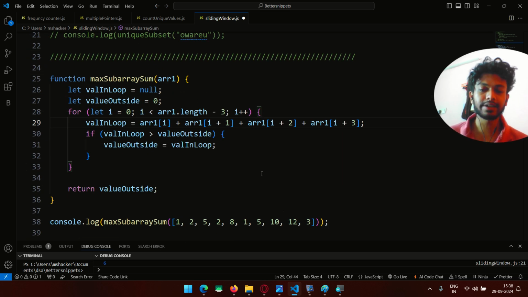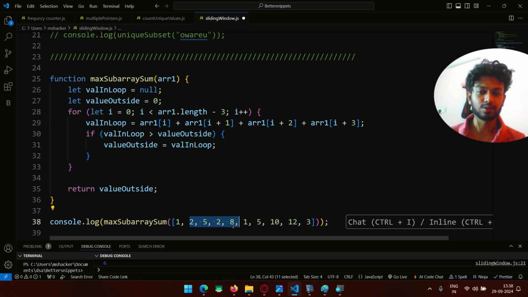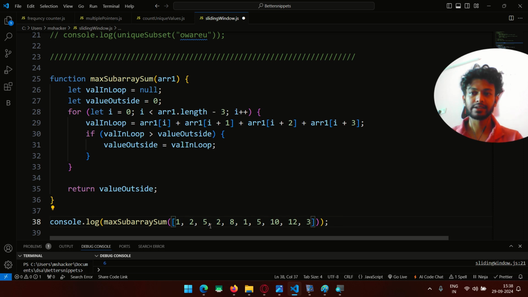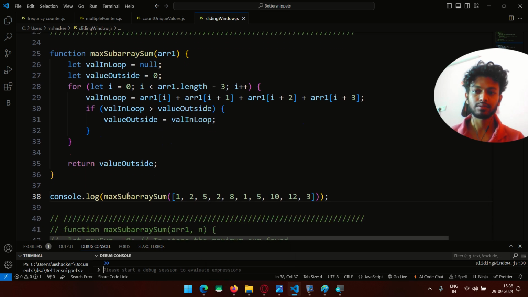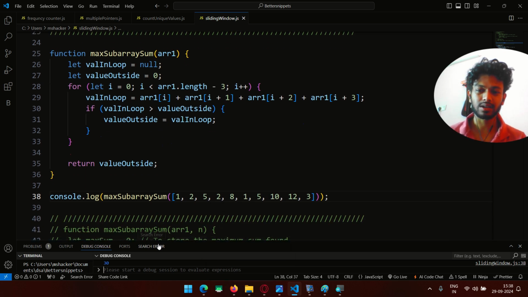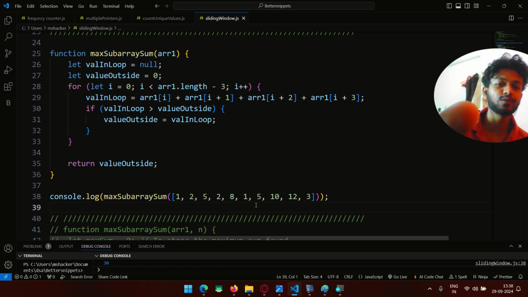Okay, when we are taking 4 elements at the same time, so 25 plus 28 is the answer, right? So the answer is like 17, right? Let's just run and show why. Hopefully it will run. What ended up running? Oh no, it won't.